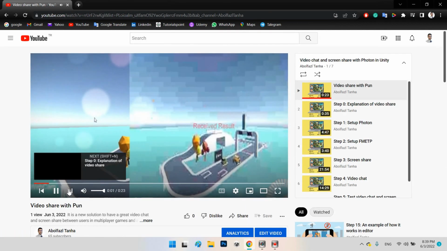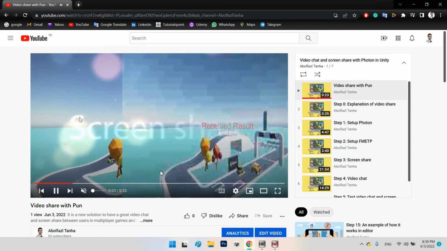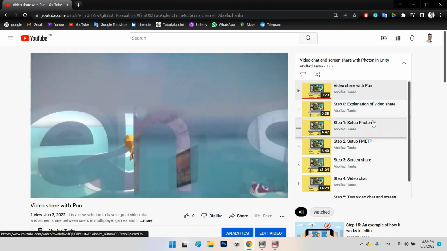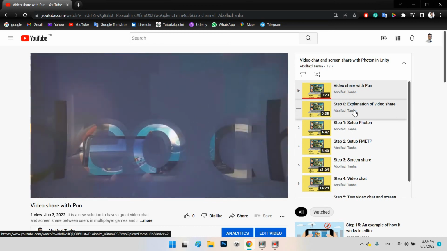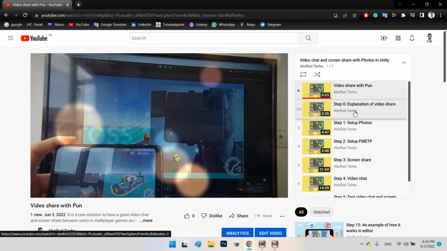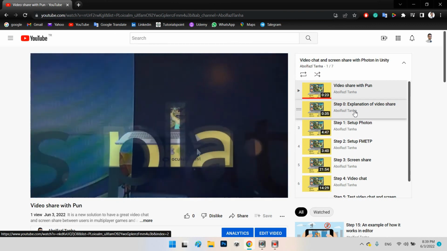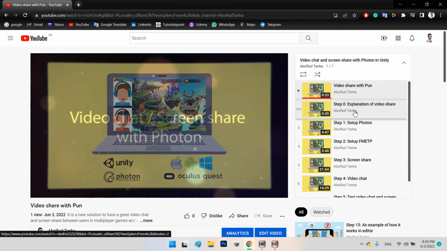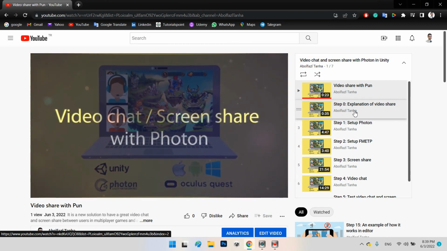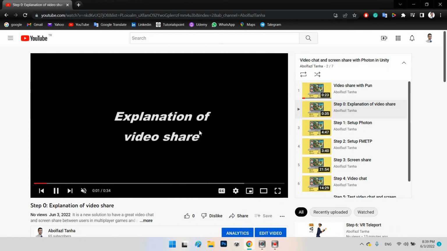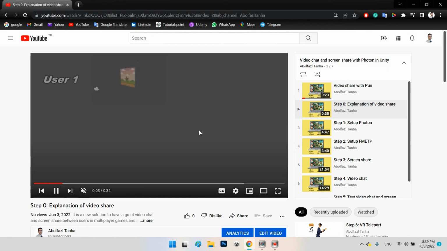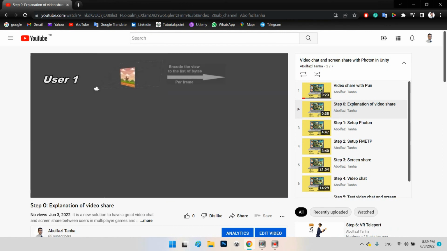As you can see, you have all the details and explanations about how we can stream the video and desktop or a screen and share the data between user A and user B with Photon in Unity. It doesn't matter what the platform is: Android, iOS, mobile, console, or even PC desktop platforms.